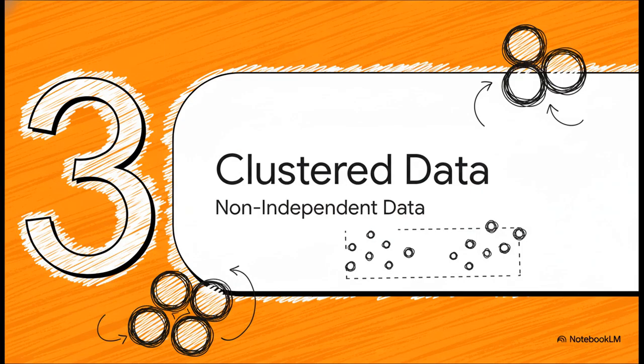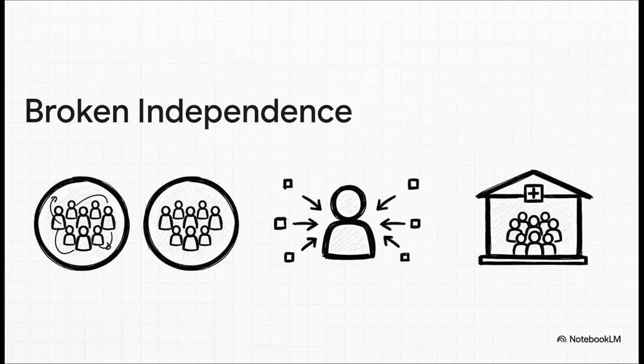All right, on to the next big challenge. What do we do when our data points aren't actually independent of each other? When they're clustered? And this happens all the time, right? If you're measuring students in the same classroom, their scores are probably more similar to each other than to students in a totally different school. If you take blood pressure readings from the same person every hour, those readings are obviously related. In all these cases, that core assumption of independence is broken, and if we ignore it, our standard models can give us totally wrong answers.